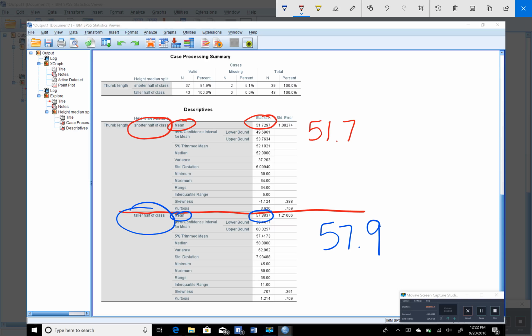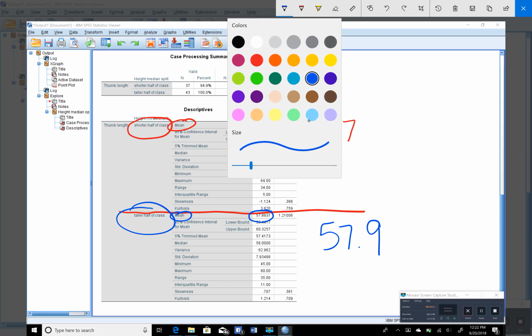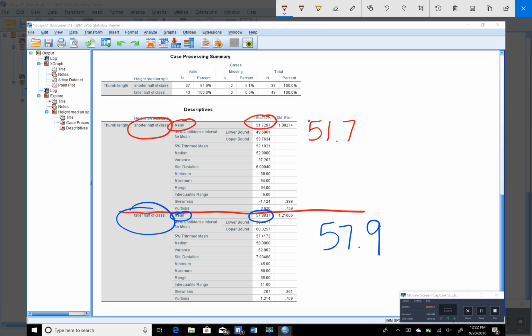So now we also need for this table our standard deviation. Okay, come back to this color. Okay, standard deviation is here, and we can see it is 6 point, I'm going to round it. Instead of 0.99, I'm just going to say 6.1.